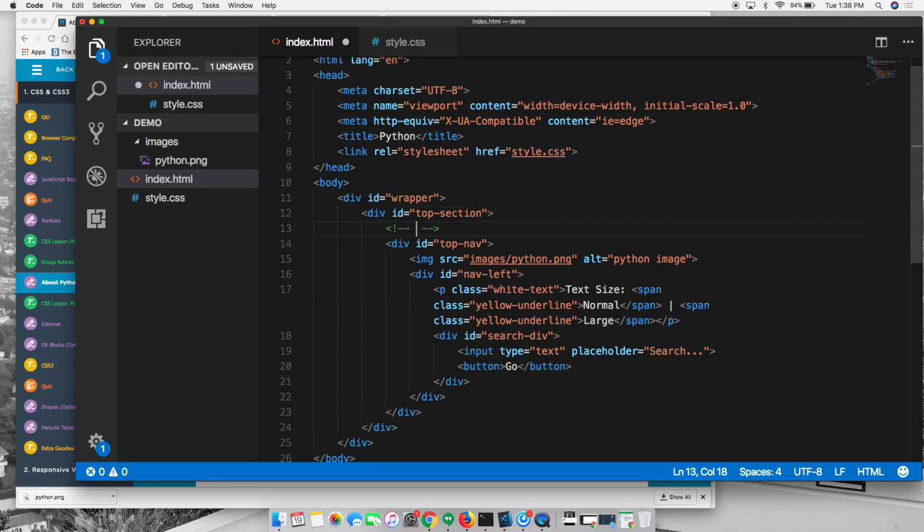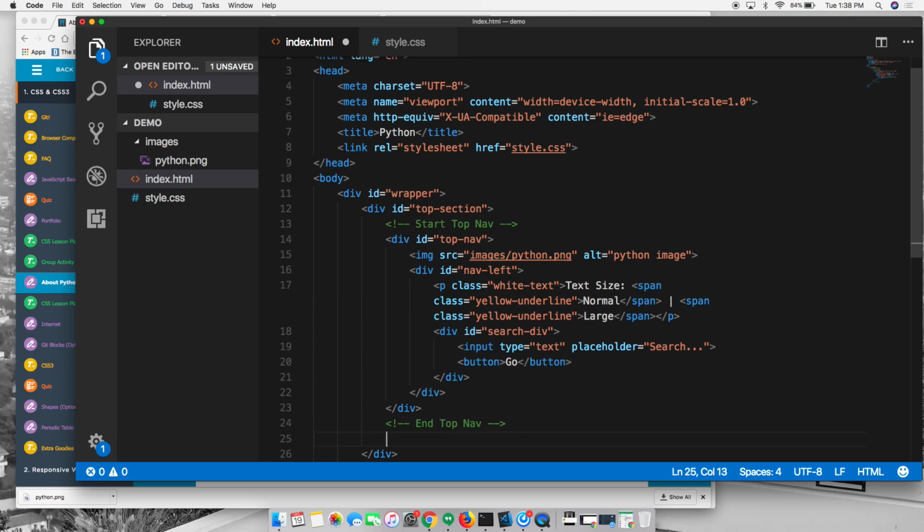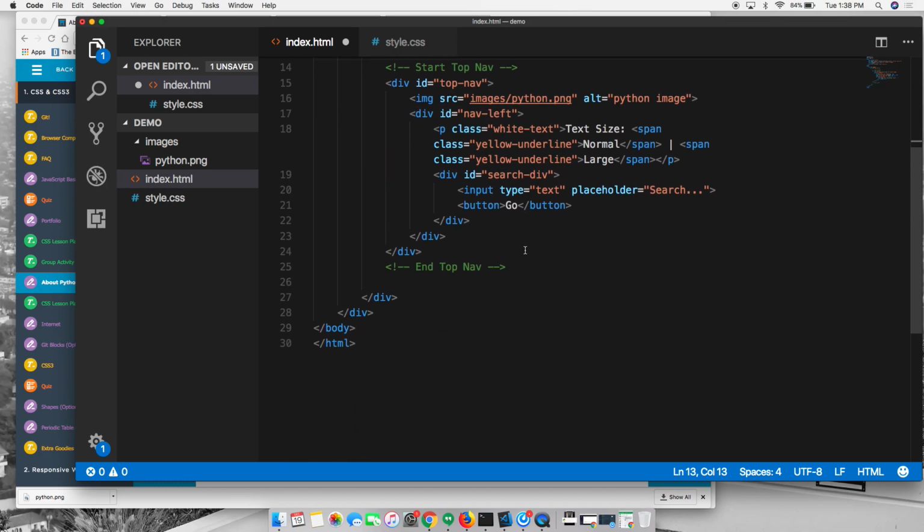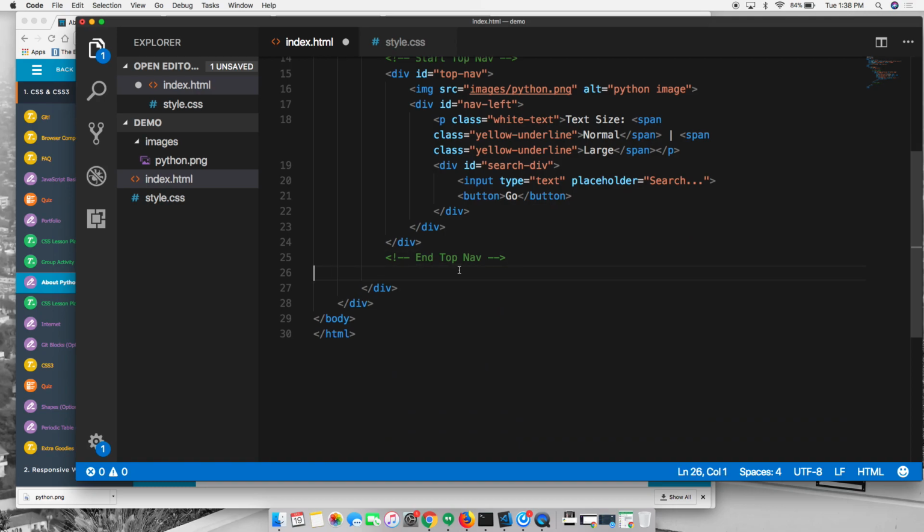Okay. So I'm just gonna put a little comment, start top nav, and then right here, add another one that says end top nav. All right. Just so I can a little bit easier section everything off here. Okay, so here we go, and I'm gonna now make our middle nav.